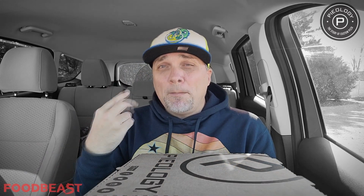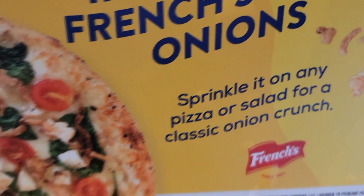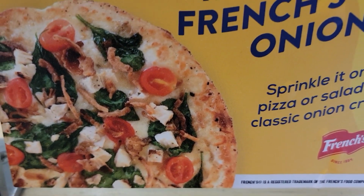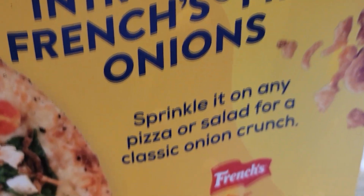You're going to have meatball, mozzarella, bacon. You're going to have a base of ranch as well as barbecue sauce instead of pizza sauce, and then you're going to have crumbled on top the French's fried onion strips. You know those onion strips that you put on top of green bean casserole? So that's what we're dealing with, a Western barbecue meatball pizza.